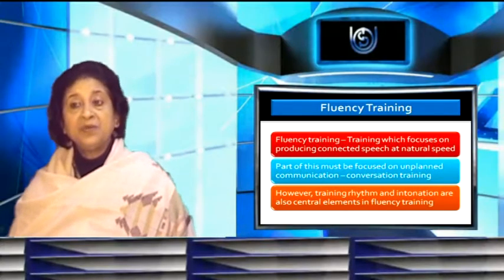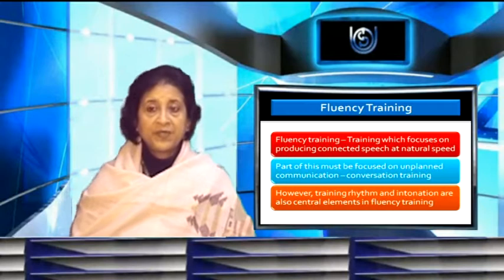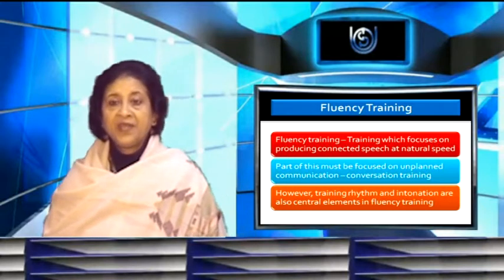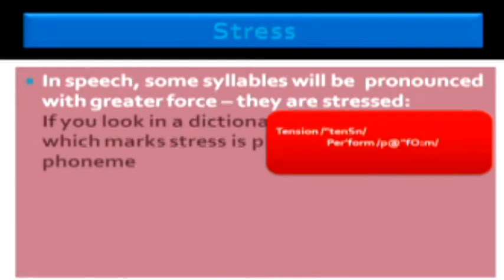In speech, some syllables will be pronounced with greater force, and they are stressed. If you look in a dictionary, which marks stress on the proper phoneme, you will find that for correct pronunciation, proper stress marks are given, like tension, perform. These are examples where you can see the proper stress.